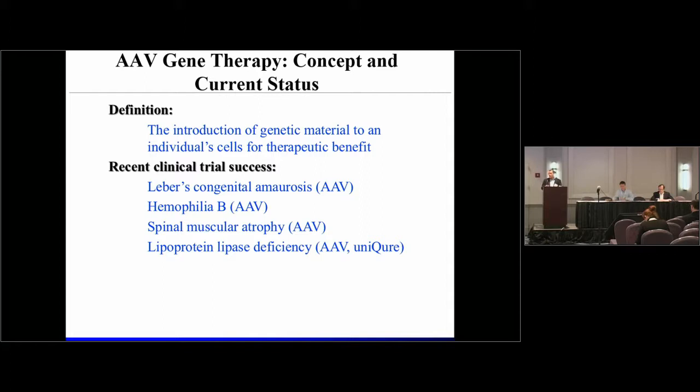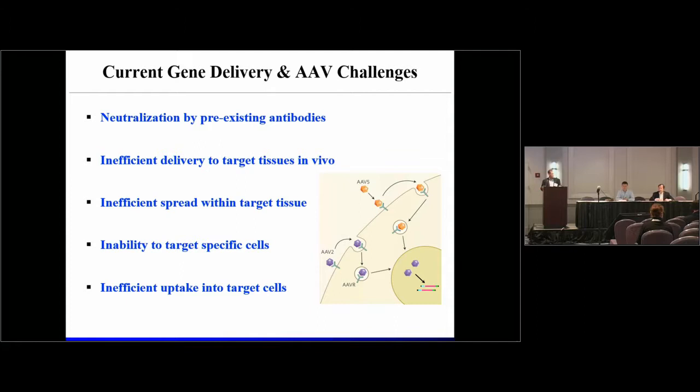As we all know and have been enjoying seeing over the past 10 years, our field has been building momentum, and we now have clear successes within several clinical trials involving AAV vectors, including for Leber's congenital amaurosis, which received FDA approval just this past December. We know that these trials are based upon natural versions of AAV. However, these versions aren't necessarily targeted towards any particular cell or tissue, and they're often inefficient on a given target cell. We believe that engineered next-generation versions of AAV have the potential to do full justice to clinicians and scientists within the field, and that's the topic of my discussion today.